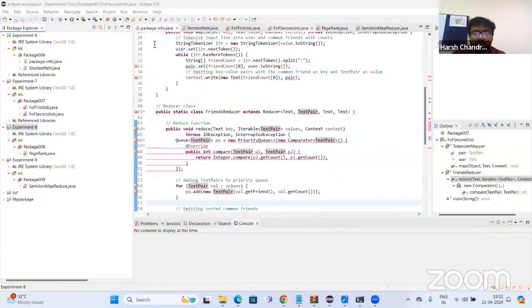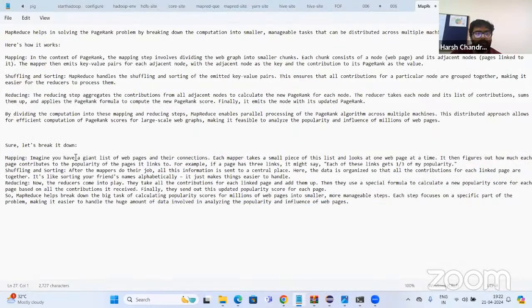The question was not very clear, so I will just give you an example. Let's say there's a giant list of web pages and their connections. Now each mapper takes a small piece of this list and looks at one web page at a time. It then figures out how much that page contributes to the popularity of the pages it links to.